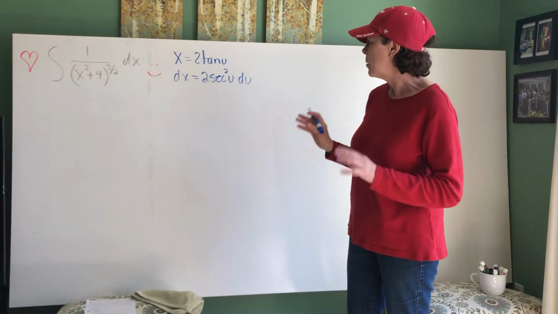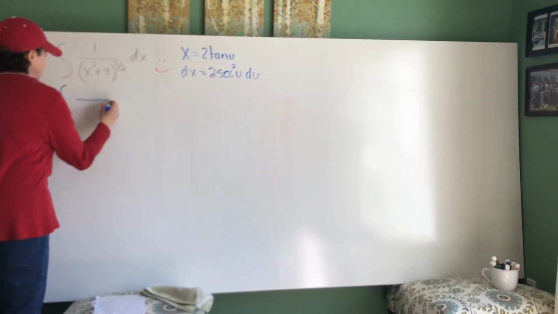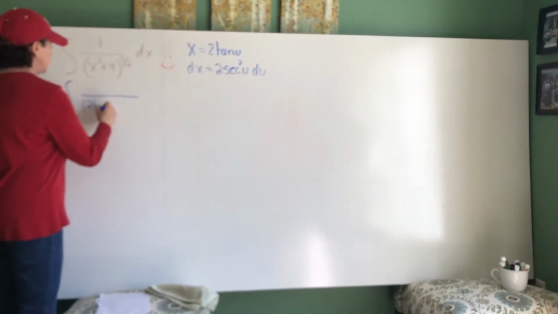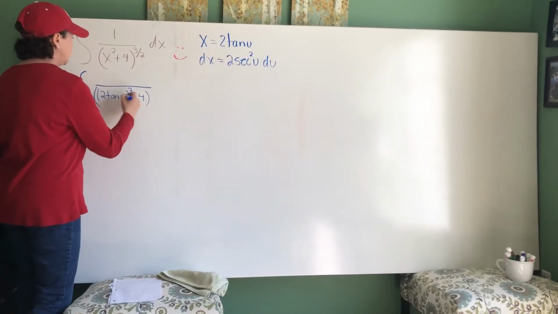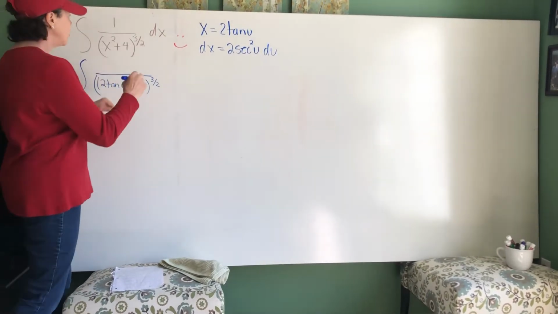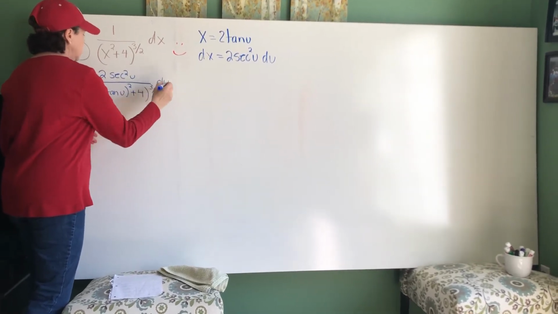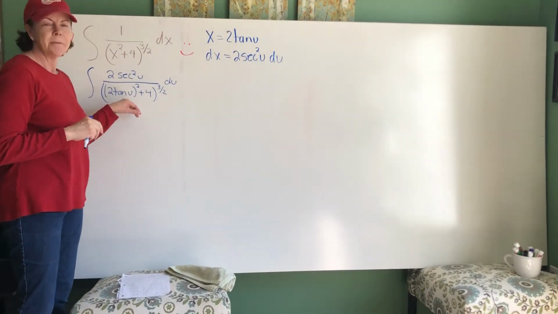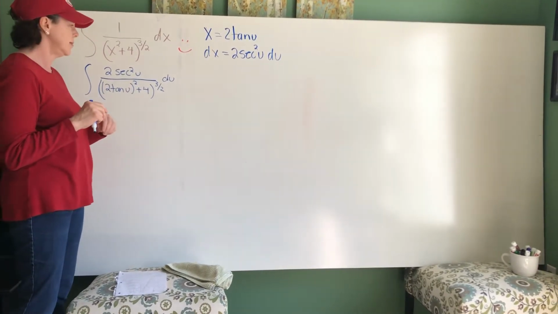So let's see, you may already see how well this is going to work out now. I'm going to go ahead and substitute in u's. Here we go. First of all, right here for the x, I'm going to put 2 tangent u, squared, plus 4, double parentheses, don't want to lose that 3/2 right there. This dx, I'm going to replace with a 2 secant squared u du. Notice then what's happening, this might really help us because we know the derivative of tangent is secant squared, but it's actually even better than that.